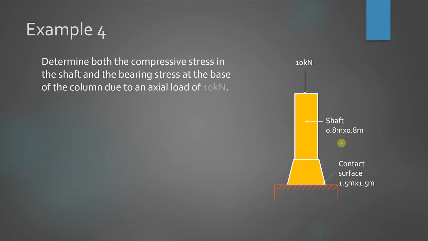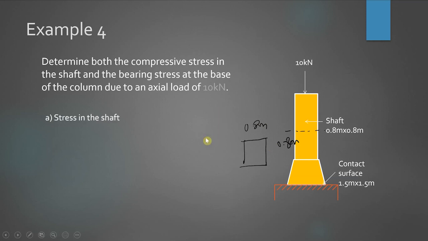So stress in the shaft, maksudnya dekat shaft dalam ni lah. Meaning to say area dia akan jadi area shaft ni. So maksudnya shaft ni dia dah bagi size dia is 0.8 meter times 0.8 meter. Jadi kita tahulah shaft ni dia punya cross section, if you cut it here, dia akan jadi 0.8 meter darab dengan 0.8 meter.